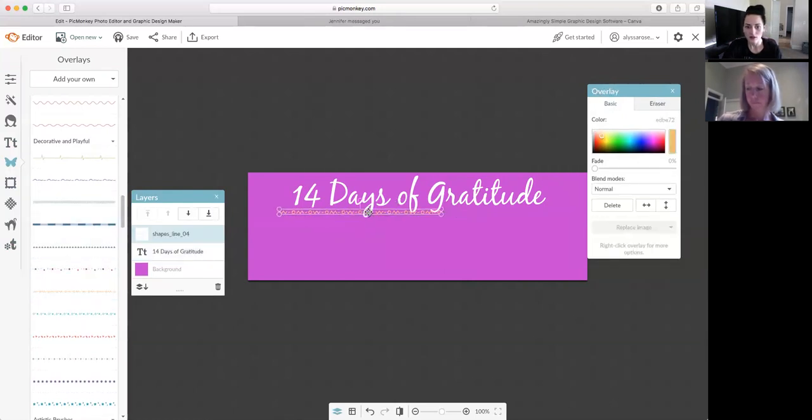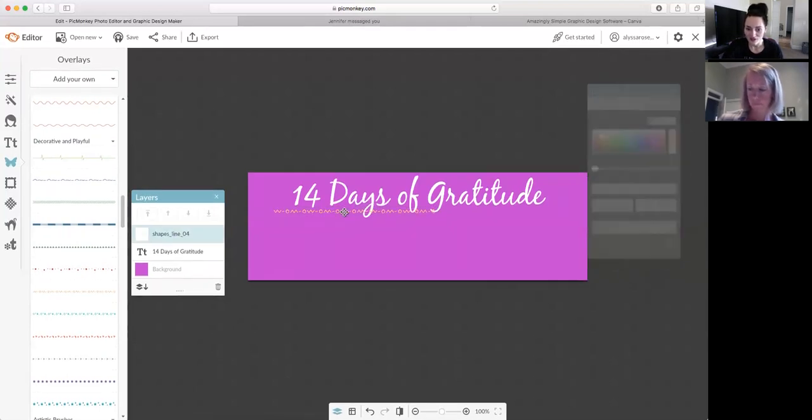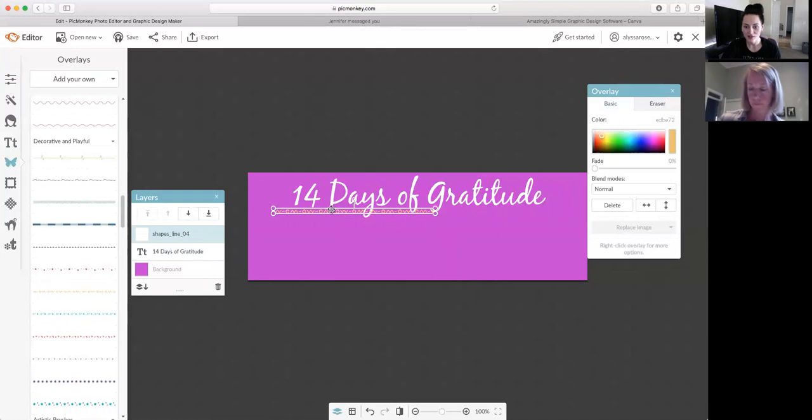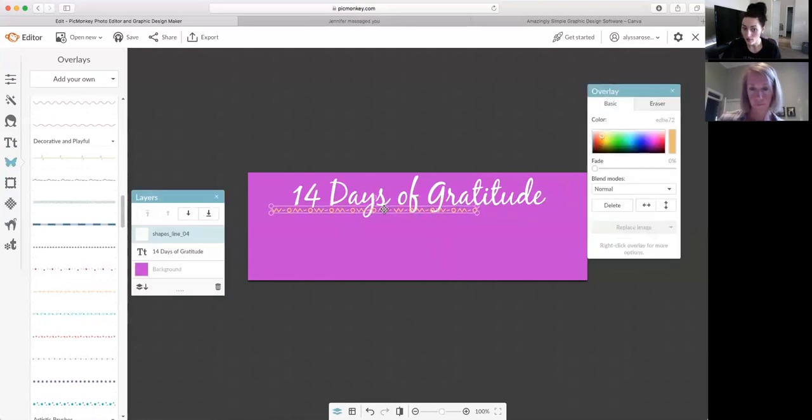Okay, so here is a cute little line that they have as an option. So just recently did I figure out that you can do this. You pick your line, but if you make it bigger, it's going to get too big and take away from the rest of your space. So keep it small unless you want it big.